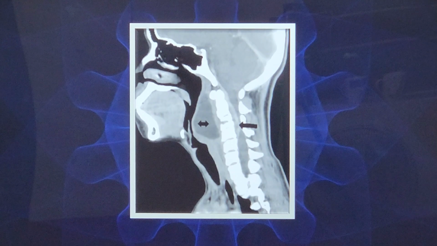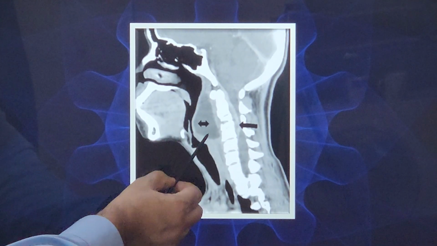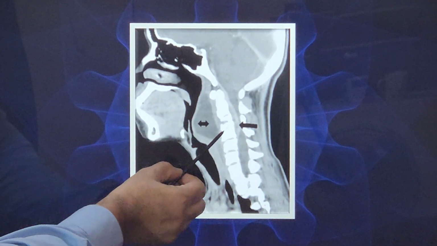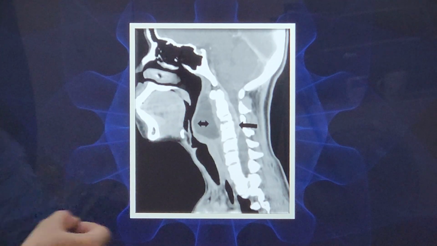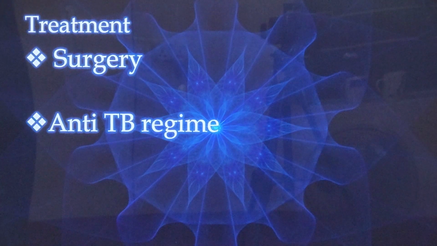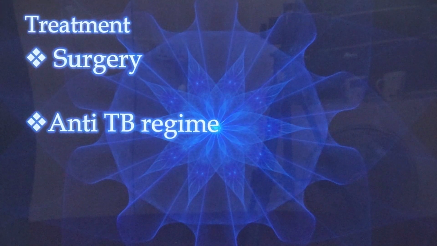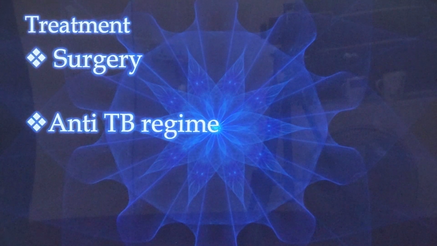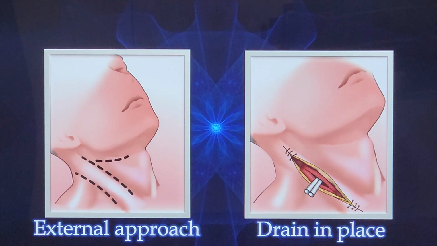So in this CT scan, we can see there's an abscess formation. Not only that, the cervical bone is destroyed here and it has lost its curvature, it has become straight too. Now coming to treatment. As there is abscess formation, the abscess has to be drained. But unlike acute retropharyngeal abscess, in chronic retropharyngeal abscess, the drainage is always external.